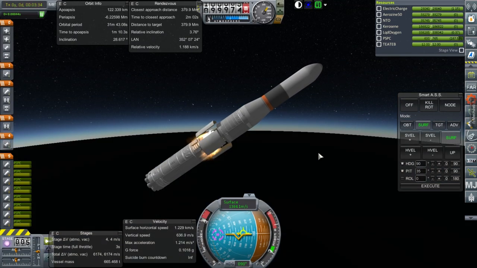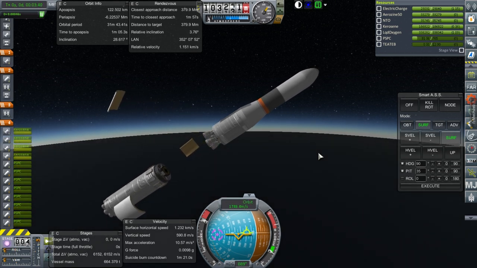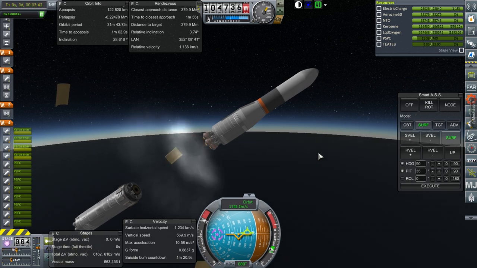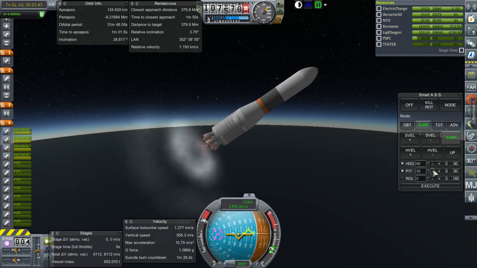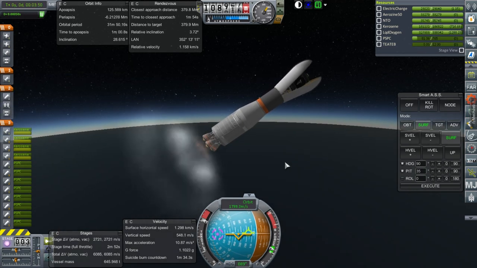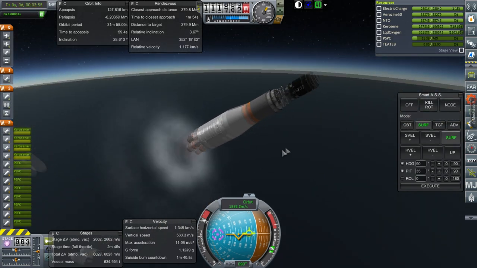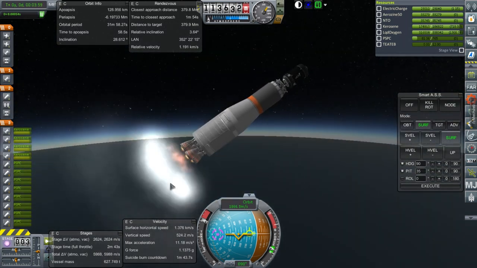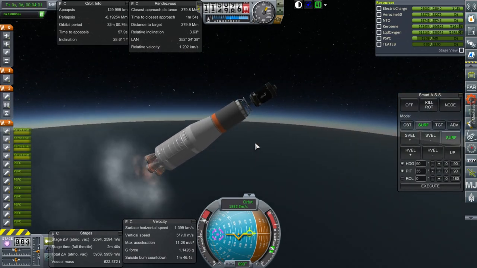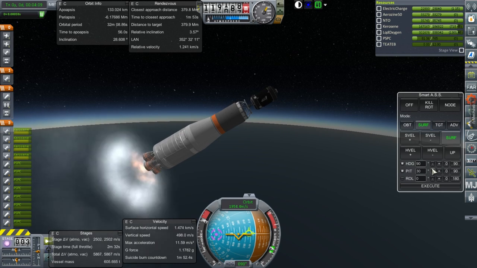Okay, stage separation. And ignition. Ignition. When I say ignition, I mean ignition, darn it. We better dump those fairings. Fairly clear. Good thing I made sure this stage has more than thrust weight ratio 1, huh? We're gonna have trouble making orbit though.